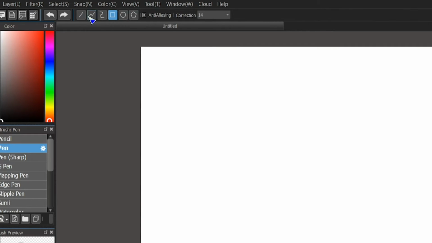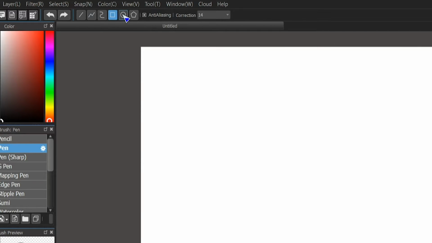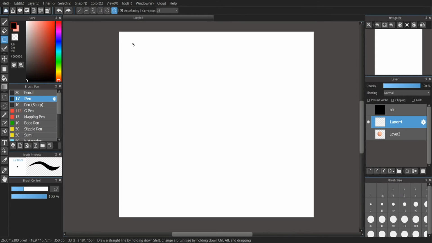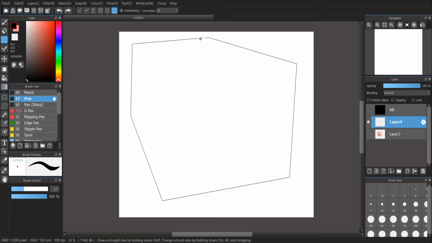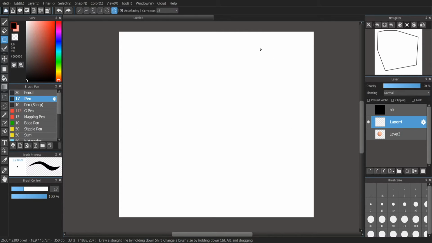Up at the top here, you'll see a bunch of different shapes that you can draw with. So if you want to draw a box, you just gotta have the box selected. You can click and drag to change the size of the boxes. They have circles here as well. There's also this one that's in the shape of a pentagon. But when you start drawing, you click somewhere, and then it looks like you have a straight line. But really, you're putting down all the different corners. Every time you click, a new corner is put down. And if you're done, double click on the same spot, and you'll have your polygon, whatever shape you're doing.